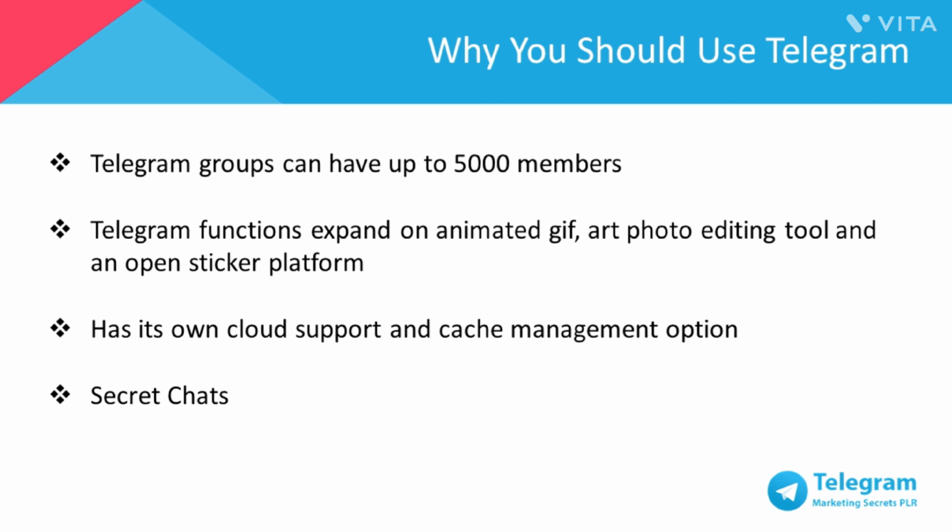This feature is available on mobile and desktop versions, and you can interact with your groups and contacts wherever you are. Telegram functions expand on animated GIF search, a state-of-the-art photo editing tool, and an open sticker platform to enhance your experience with Telegram. Further, there's no need to be concerned about storage space on your device at all because Telegram has its own cloud support and cache management options. That means that Telegram will barely take up any space on your phone memory.